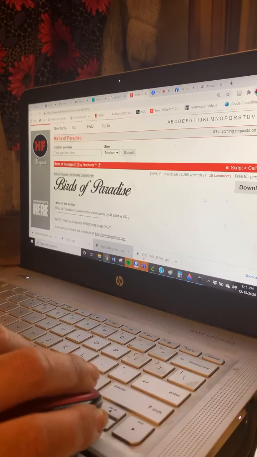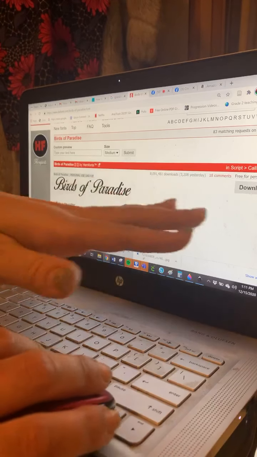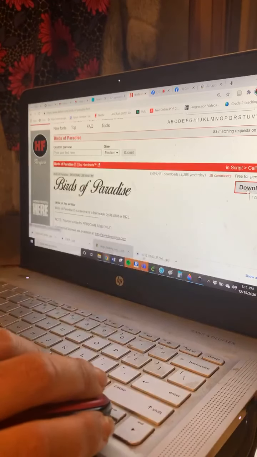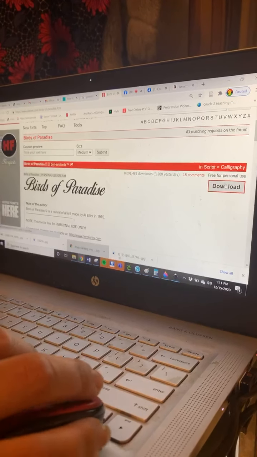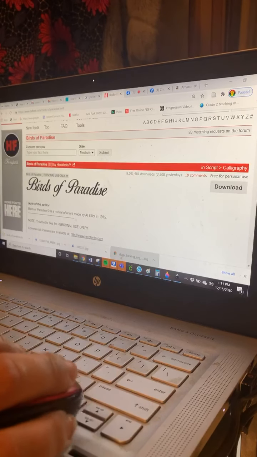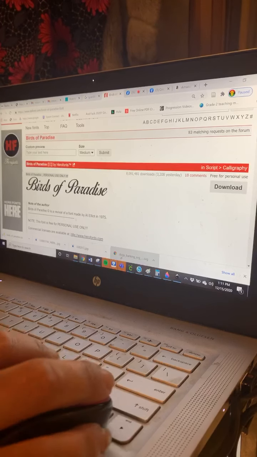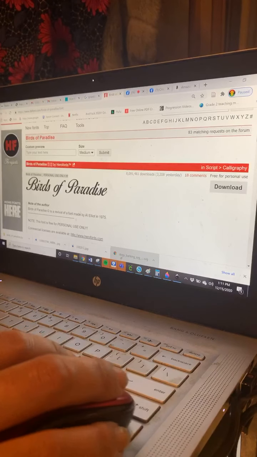Like, how do we do it? Because you'll see here, the download button's right here. We click on it, right? So we go to download it, and then it's like, okay, well, where does it go? It like goes in the cloud somewhere. And sometimes I can't find my files and I don't know what to do, okay?